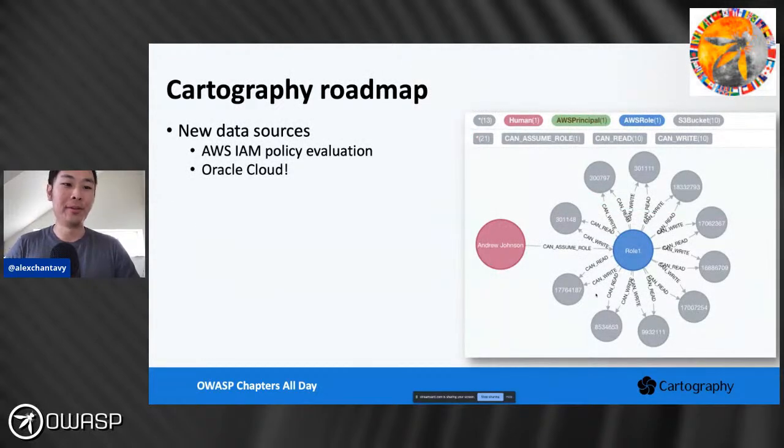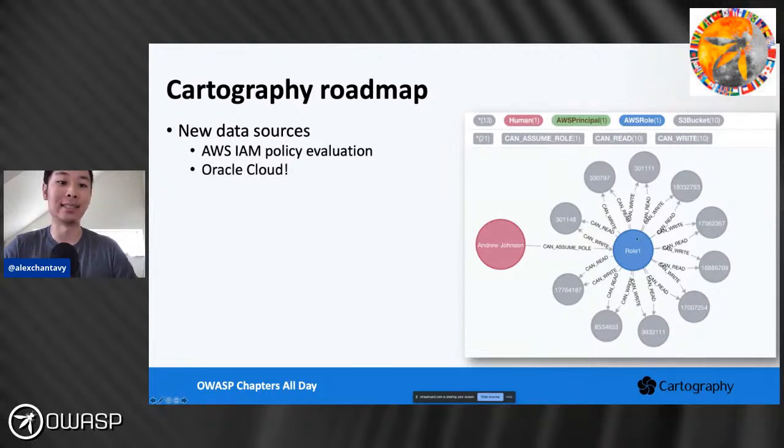With that, I want to talk a little bit about all I've shown you, the things that we've been able to accomplish so far, but there's a lot more potential for where I see the project going. First off, we have some new data sources and new ways of looking at it coming up in the pipeline. Shout out to my colleague, Andrew Johnson, who made this new feature where, as far as we know, it's one of the newer ideas, where we evaluate AWS identity access management policies offline. What we can do is take a human identity, and if they are able to assume a given AWS role, we evaluate all of their policies to see what actions they can perform on which assets.